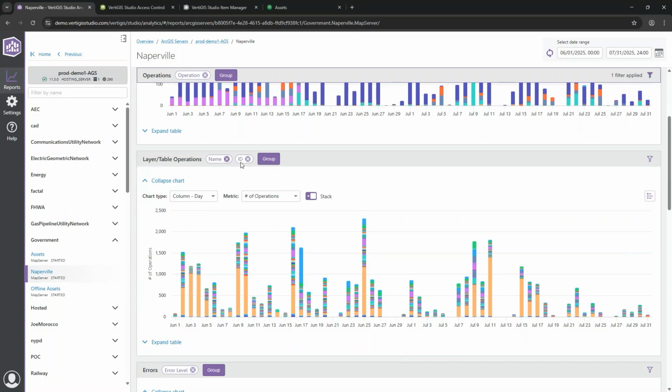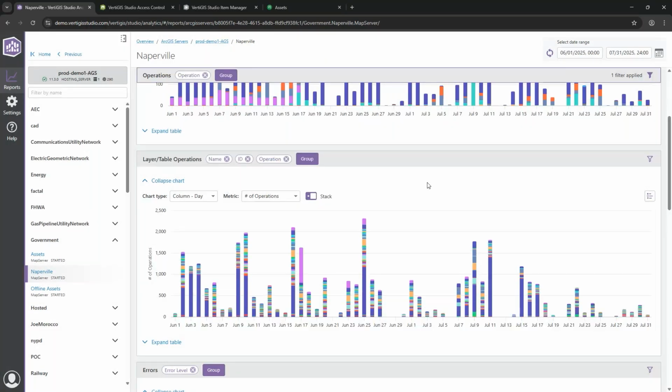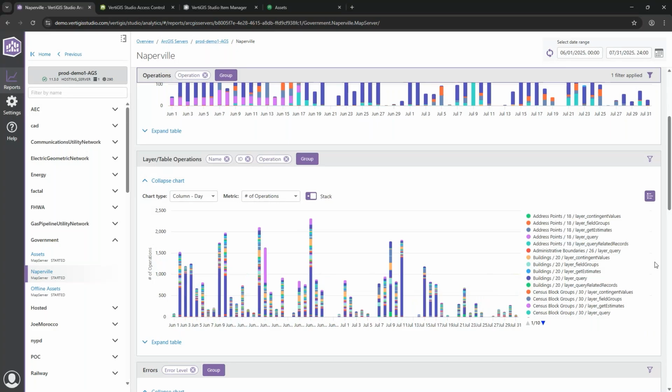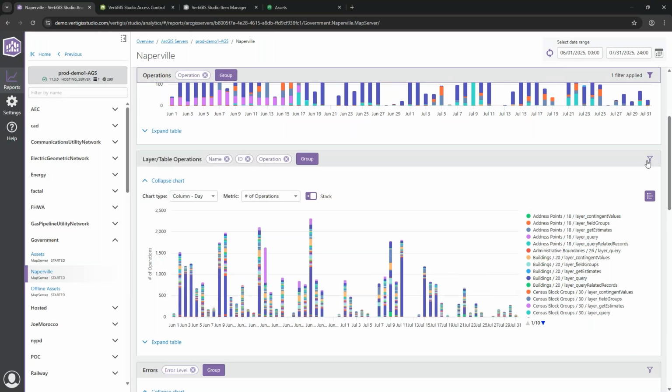So I'm going to go down to layer table operations and look specifically at this layer. I'm going to go to group, and group allows you to specify which points of information you want to include in your chart. I'm going to include the operation because I want to see what the user is doing. Then I go to legend, and I can see all of the different queries being made. You can see I've got my buildings layer here. That's the one I'm curious about, and those are the 5 different kinds of requests and operations I might be curious about, especially queries, something common like that.